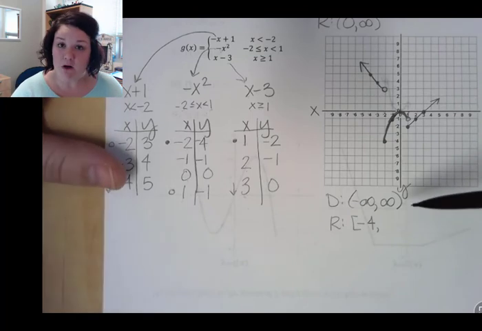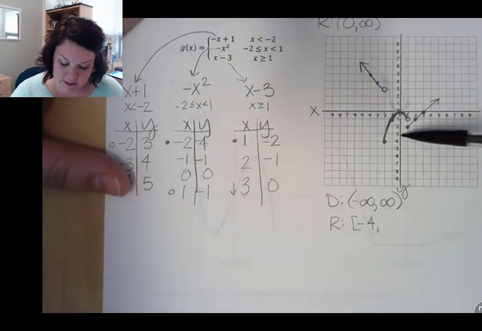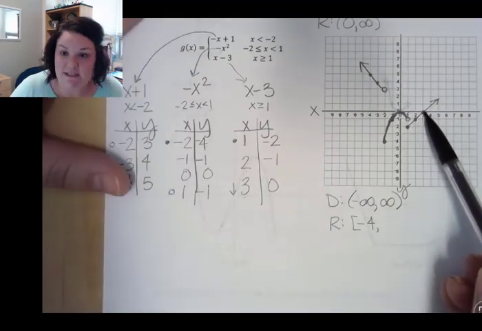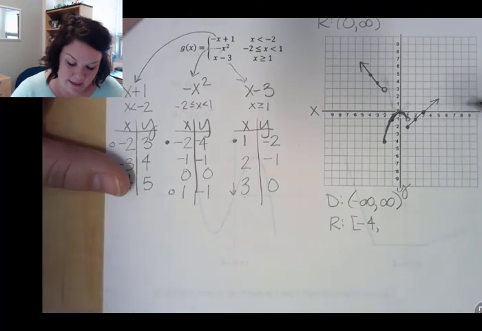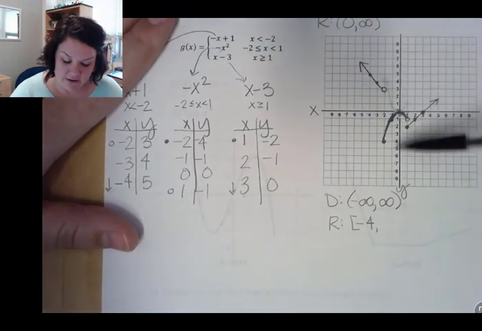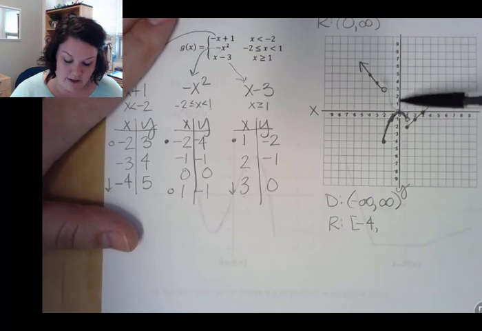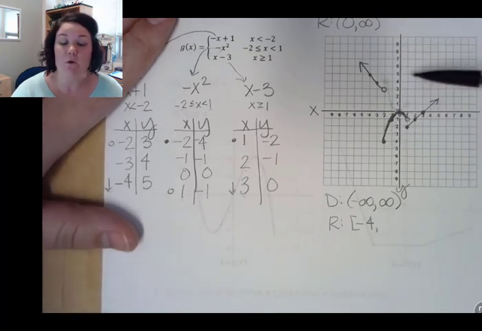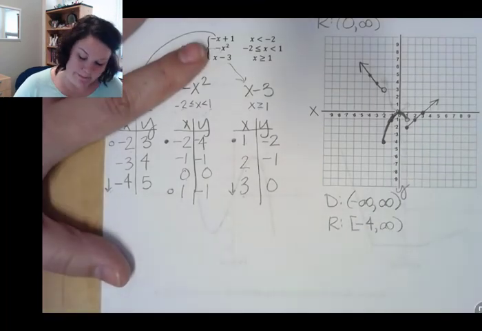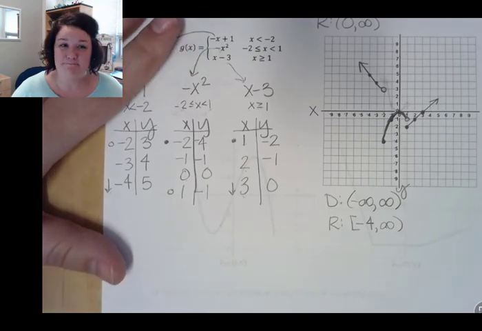And then from -4, it's going to be covered up to -3, up to -2, up to -1, up to 0. And then from 0, it looks like I have a break. But if you look over here, this one is defined at y equals 0, and it's going to keep going up and up, as is this one. So if I look at all these pieces together, from -4 all the way up to infinity, I have at least one or more pieces covering my y values. So it's going to go from -4 up to infinity. Okay? All right.